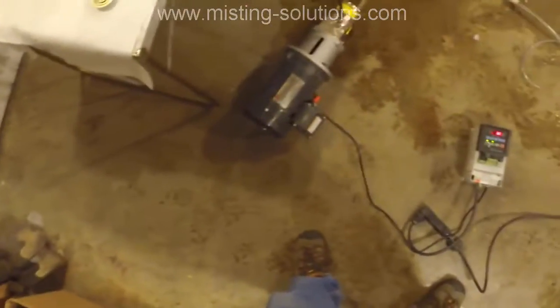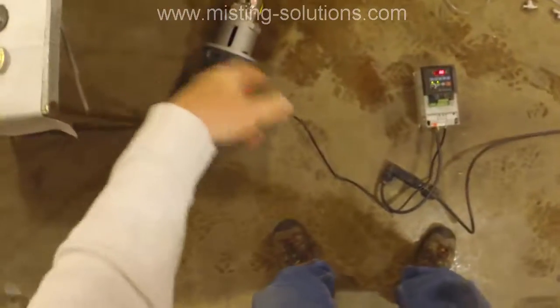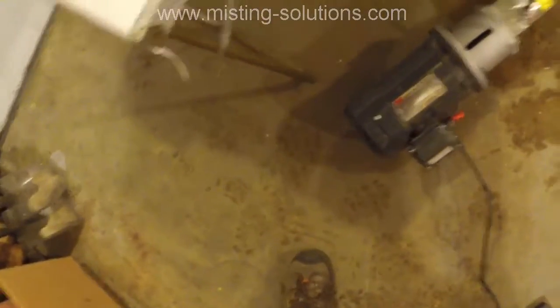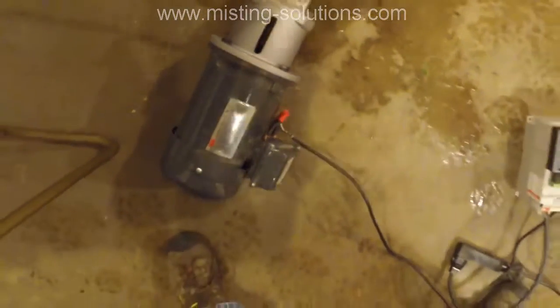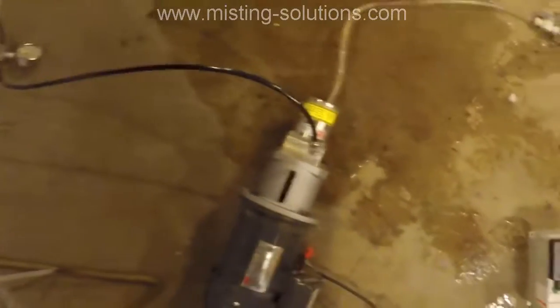The noise is extremely minimal, just like it's a brand new pump. So that's great. I'll turn it on here. You can see the floor is a little wet because I've got a little leaking going on the input side, but we'll turn it on here. And we've got 10 hertz on it. And there it is at 35 hertz. It's running quite smooth. Turn it up a little higher here. So I'm pretty happy with the results.